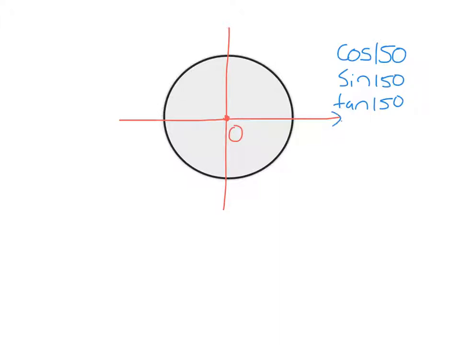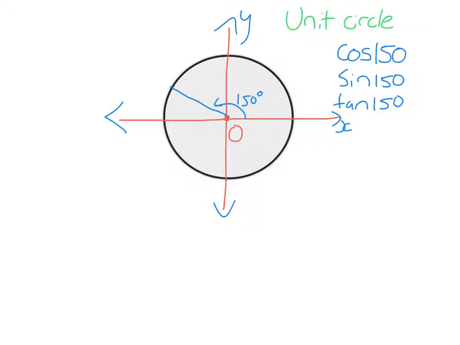So what we'll do is we'll label this the x-axis and the y-axis. And I'm going to look at the angle made with the positive x-axis. So if I want to draw a 150-degree angle, I could draw a line here. Okay? So this angle here, let's say it's 150 degrees. Now this circle, we're going to make a unit circle. So it's going to be a circle in the Cartesian plane, center origin, and it's going to have a radius of 1. So you've graphed circles like that before.